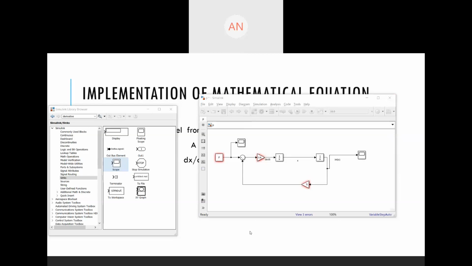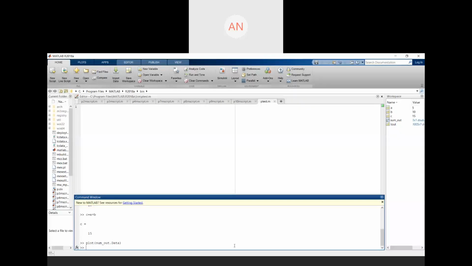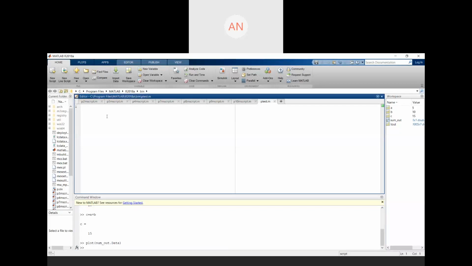Now I'll give the values of f, a, Ti over here in the editor, right? Let's say f equals 2, a equals 3, Ti equals 0.5, and we have given all the values.